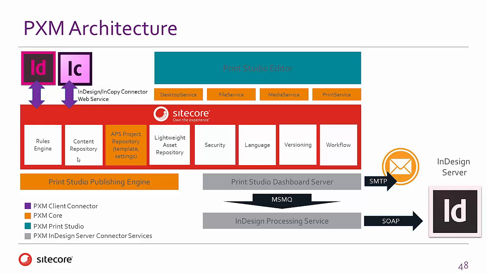Lastly, again, going back to Sitecore, we list all these other services because these services within Sitecore, the rules engine, the content repository, security, language, versioning, workflow, these are all core to PXM as well. And so when you're using the InDesign Connector or when you're using the InDesign Server, all of those things come into play, and security can be applied just as you would for any Sitecore content and Sitecore web project. You can be applying those in the print world as well. And so those are features that really come from the Sitecore core repository, but are listed here in the architecture because we're bringing those features to InDesign through the various functionalities.